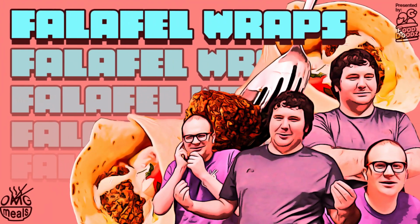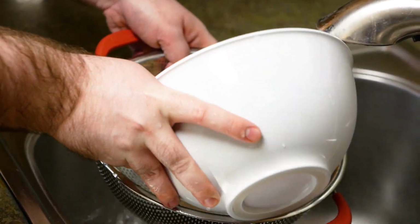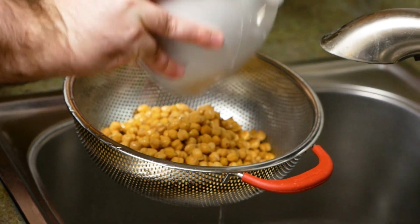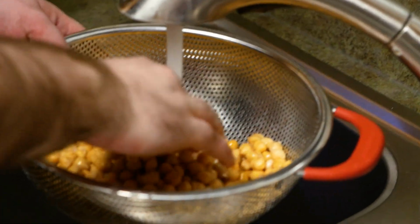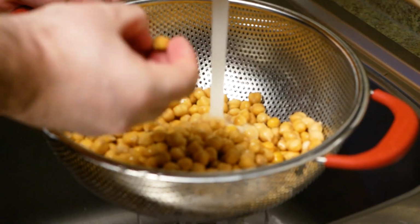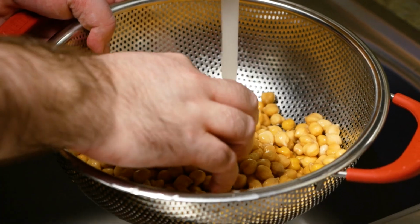I had some chickpeas soaking in water overnight, so at least 8, 12 hours or something. I'm going to drain them out, and then rinse them, and pick out any of them that look kind of gross, like got some spots on them like that one. I don't know if that's good or bad, but that looked good to me. Just gonna drain them off.